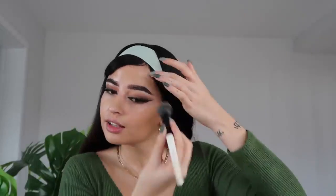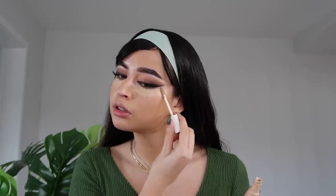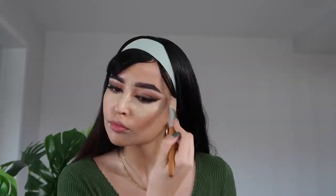Let that dry for a second, then applying foundation — the Giorgio Armani Luminous Silk Foundation in shade number six, my absolute favorite. Once foundation is done, for concealer I'm using Fenty Beauty number 190. Here's another trick: looking down, we apply the concealer and make it go upward — no surgery, just a whole bunch of concealer. Blend it out, then set everything with Essence All About Matte powder.